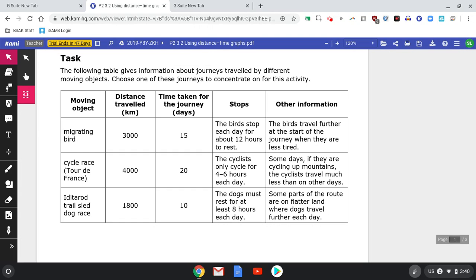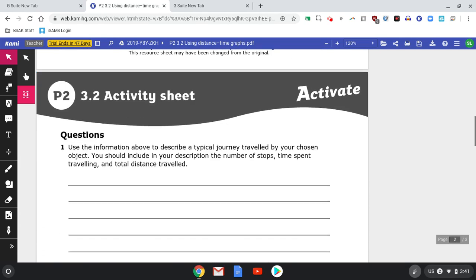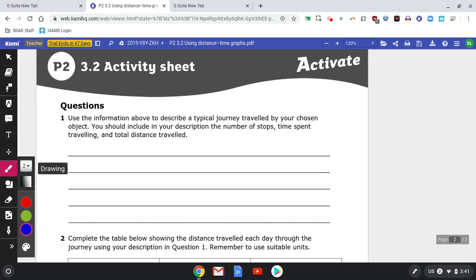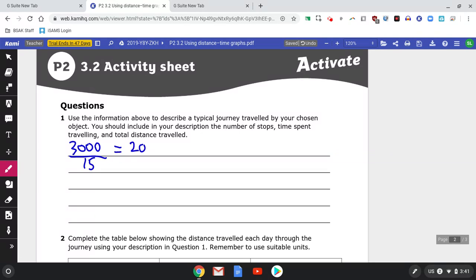Now, this is what I would do next. That's not a lot to start with, but we need to add to this story. That's what this task is all about. It's a little bit of a creative task as well. Now, what I would do is work out how many kilometers this bird is going to cover every day. So my first thing would be: okay, the total of 3,000 kilometers, 15 days, that comes out as an average of 200 kilometers every day. All right, now that would be quite a useful thing to know to start with.